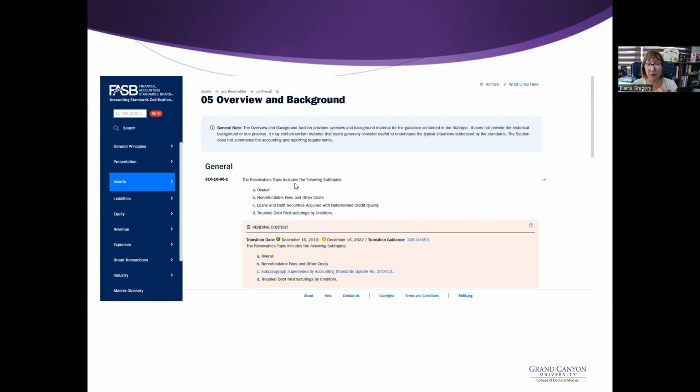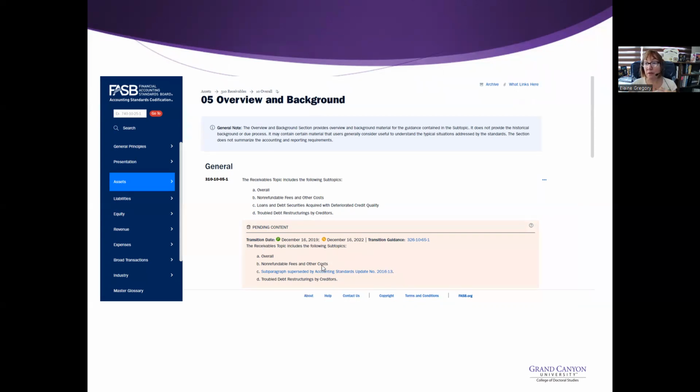We say receivable topics include the following subtopics: non-refundable fees, loans, troubled debt. There's also some pending content that's coming in. There's a subparagraph updated by accounting standards updates number 2016-13. So it has been updated.